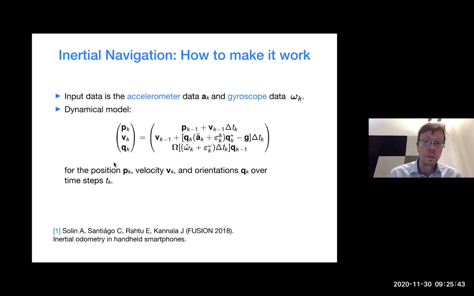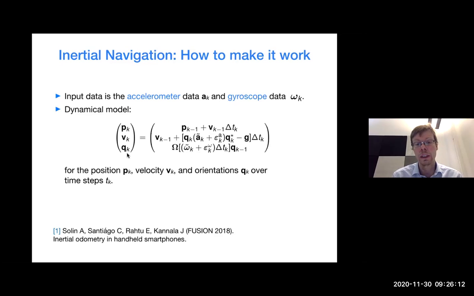And the dynamical model determining the movement of the device is based on this kind of classical dynamics equations, where we get the change in orientation by integrating the angular velocities from the gyroscope over time.